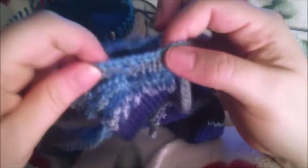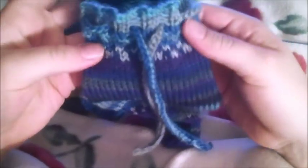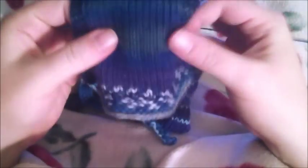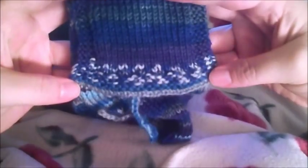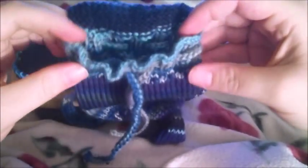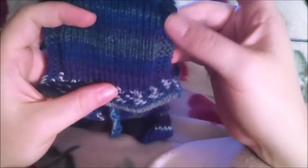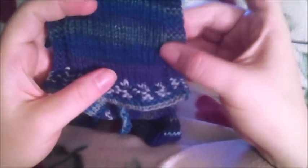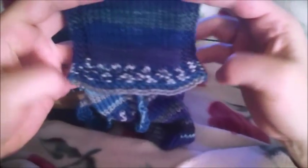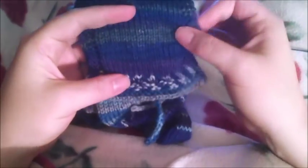At this point, we will be completing this here. And this is where I normally suggest that if you just want a regular drawstring bag with no flap, you'll be able to just bind off the entire top. And if you want the drawstring with the flap, then I will show you how to do that. So that's where you generally just bind off half of it, and then you're going to start the flap. And this is where I suggest you decide on an edging that you like that doesn't fold up. I did a garter stitch here. I may do a seed stitch on this next one instead, but either way, you want something that doesn't curl up on you.